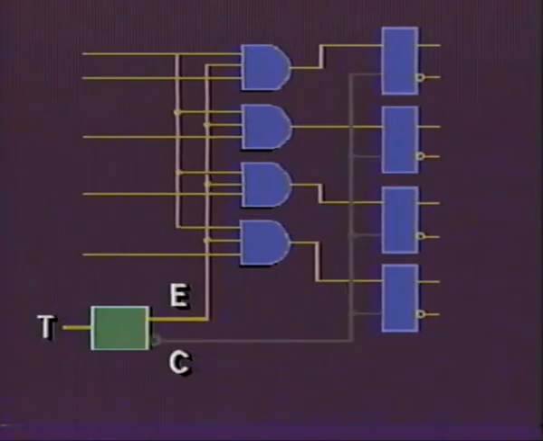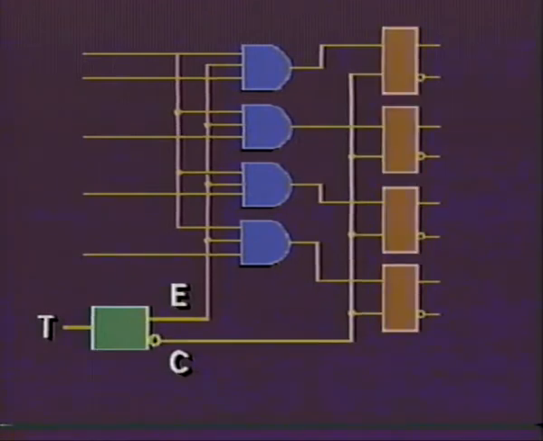In this timing diagram, we see the clock signal T, the clear signal C, and the enable signal E. The leading edge of the clock activates the clear signal. The trailing edge of the clear signal activates the enable signal. The clock signal T activates the clear signal. The clear signal clears out the old data. The enable signal then sends the input data through the chip to the outputs. The output data will remain here until the clear signal clears it the next clock period. The enable signal then sends the new data through again.